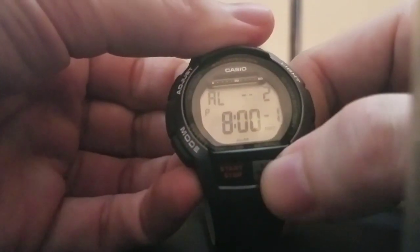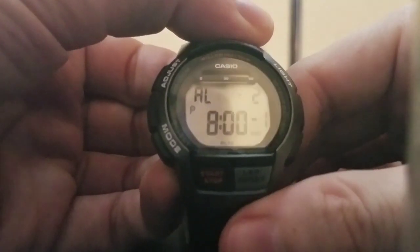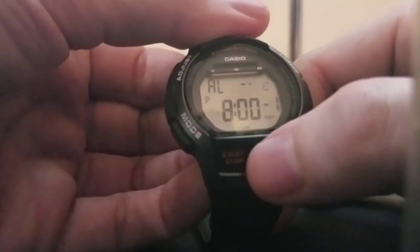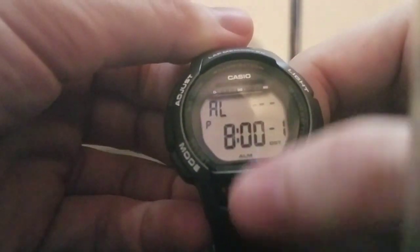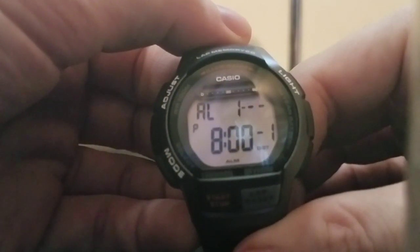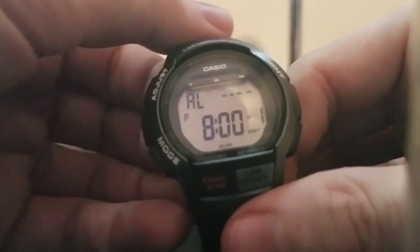If I go back there to just hyphen and then 2, this means the alarm will sound on the 2nd of every month. If I have it set to just 1 like this and this hyphen, I believe this means it will sound every day in the month of January, pretty sure. And if you have it set to all hyphens, that means it's a daily alarm, which is the way most people use it.